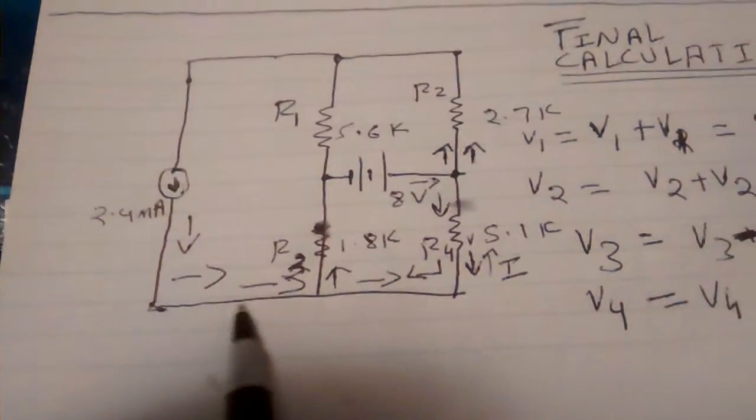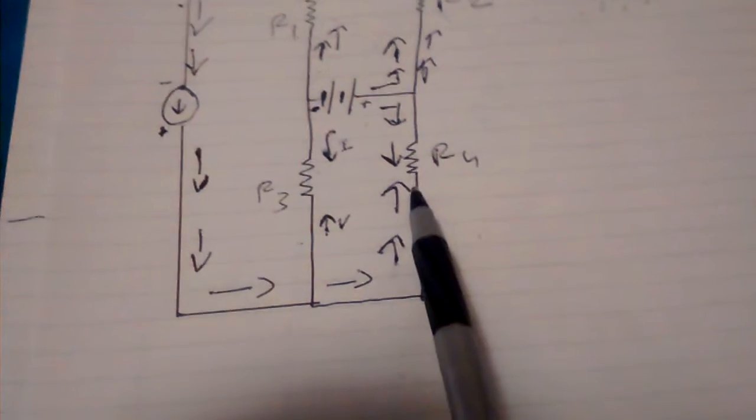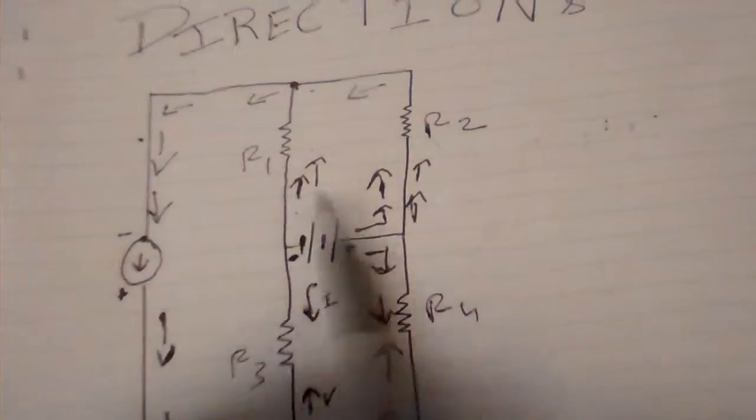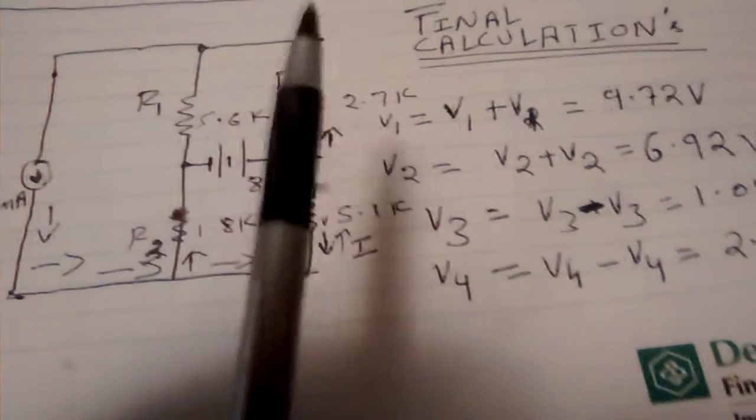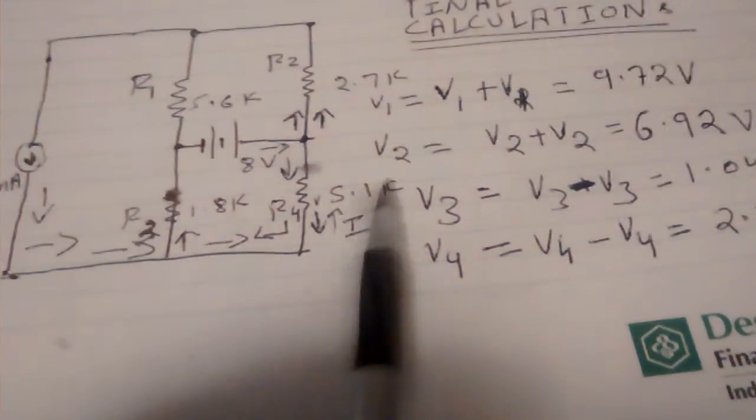Now we have to get into our final circuit, where we consider the two sources, and this is looking tidy. Just for considering the directions, here we go. So these are the directions. We see that the current is coming from here, and for this resistor the current and the voltage source are opposing each other in direction, and the same for R3. But for R1 R2 we see that the voltages and the current are going in the same direction for these two resistors. So we're going to add voltages, current and P for these, and we're going to subtract for these two resistors. We did that here.